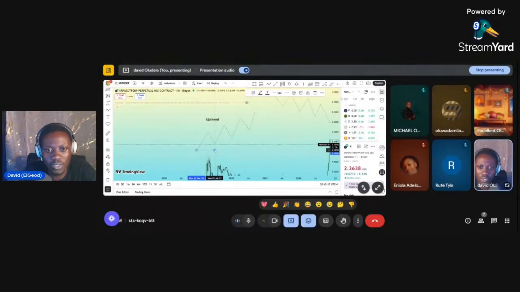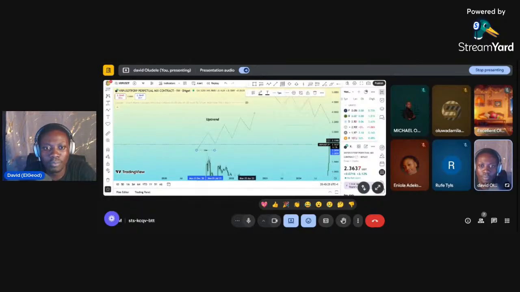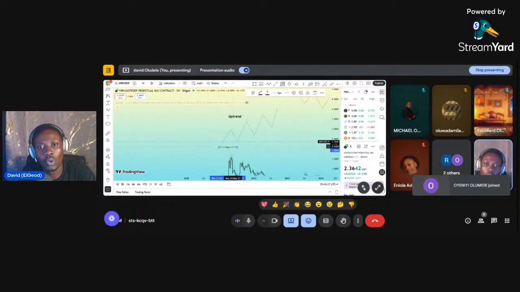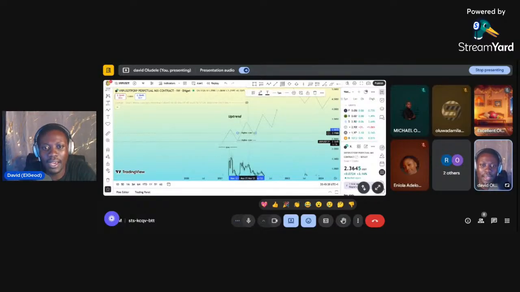So these are called lows. I just double tap on that to write in between. You're having that as the starting low, and then the next one will be called a higher low. I don't know if that really makes sense, but please bear with me. I really hope to explain this in a very relatable way, because the market does not just move up as we often think of it. It does not move up like this. It moves up that way. It goes up, comes down, because that's how the market really moves.